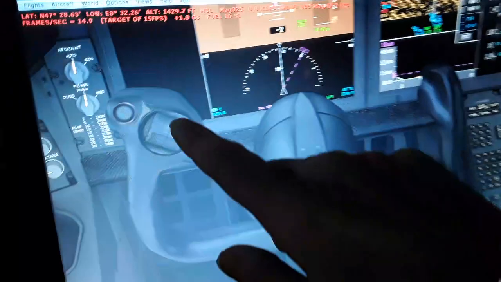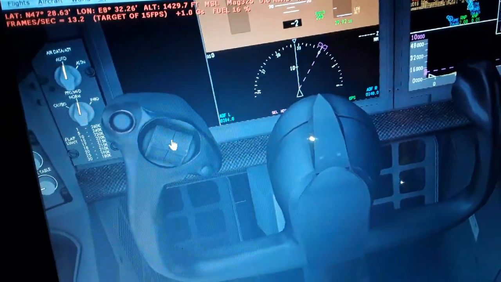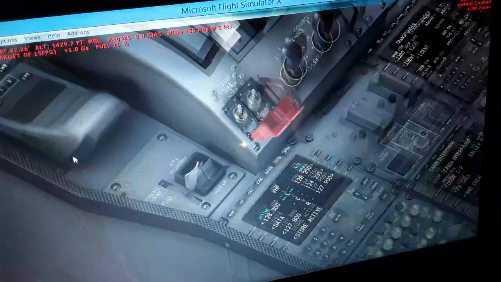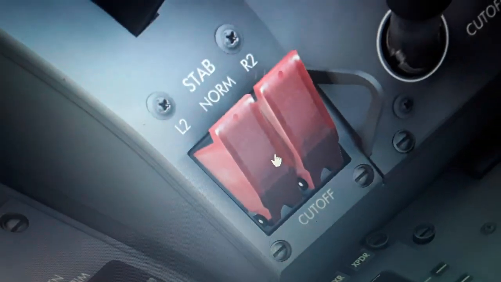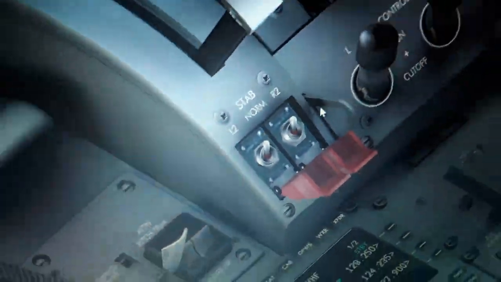You can fly on its own, straight and forward. You have also the manual trim all the time here. So this is for all Boeing 737, 747, 757, 767, 777, and Boeing 787 aircraft, from normal to cut off.